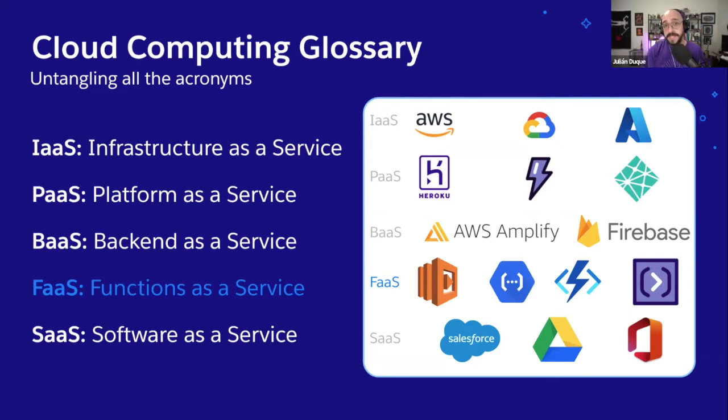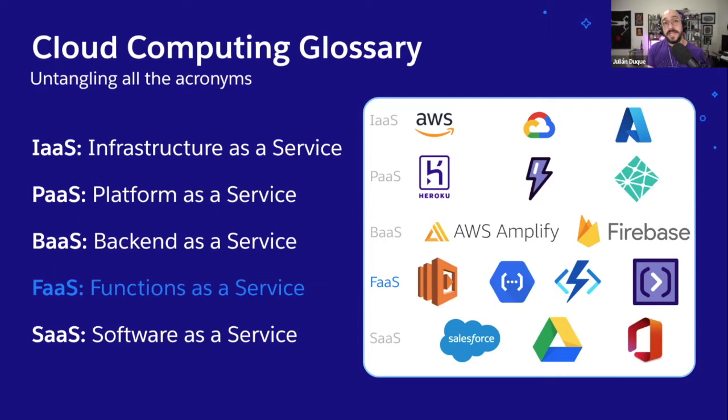The one we are interested in today is functions as a service, or FaaS, which is also part of the serverless architecture. So again, you don't need to worry about the operations. You don't need to worry about configuration. You don't need to make any decisions about that. Functions as a service lets you specify backend code. This time you are going to write code or write backend logic that is going to be deployed to this functions as a service environment.